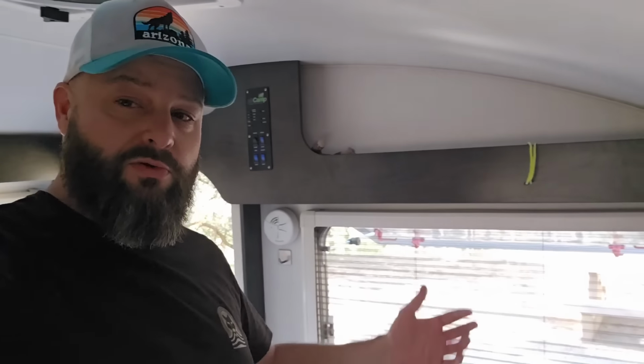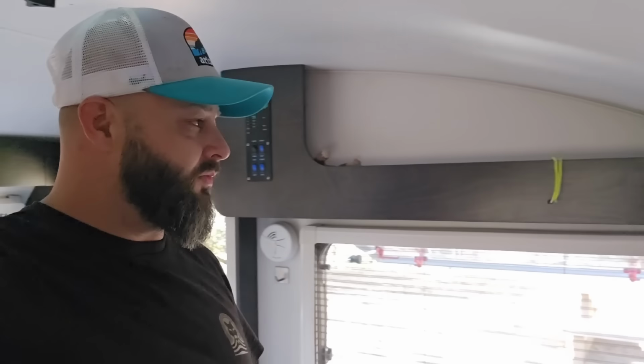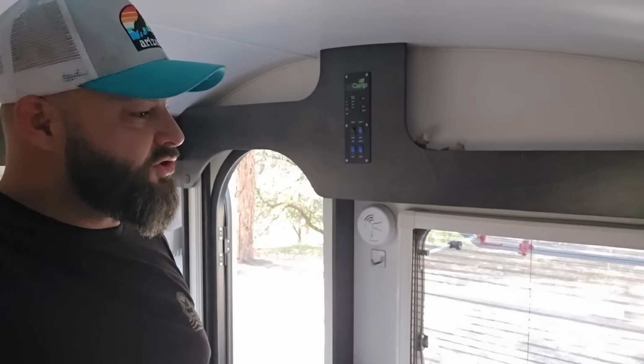I personally think the European caravan manufacturers absolutely nail it when it comes to build quality and using space in their trailers, and that's exactly where this trailer originally came from. Was a UK based company. Somebody out there asked me if I would buy it again, and my answer is, if I didn't have the money for a bigger truck and a bigger trailer, then yeah, I would definitely buy this again.